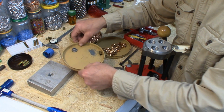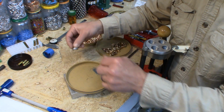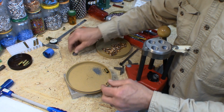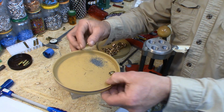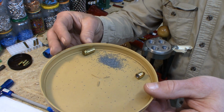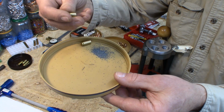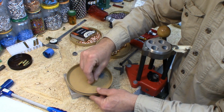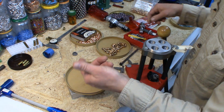Alright, so now let's look at what we got here. We just took a bullet apart, made a mess. So what we have here is some powder, bullet, and a case. Alright, that's what we got here. Now what do we need? You've seen what we needed to take this apart.